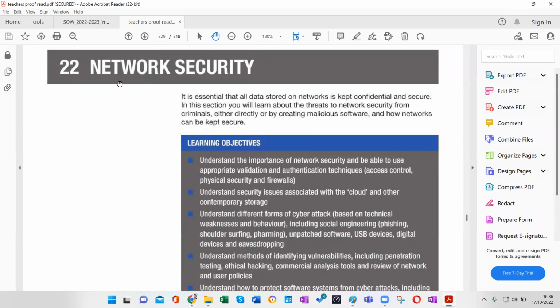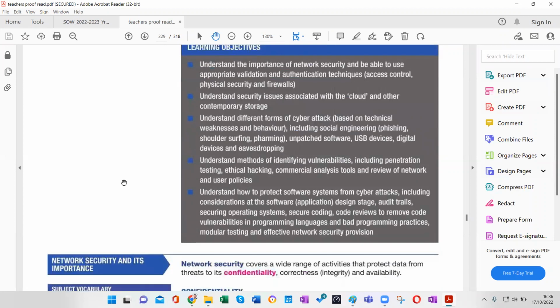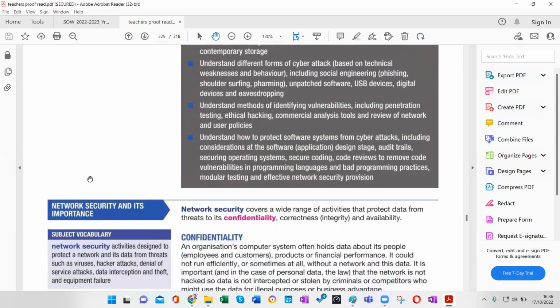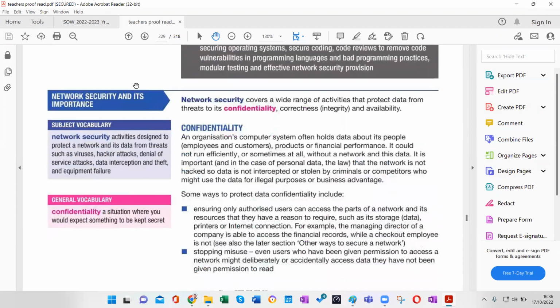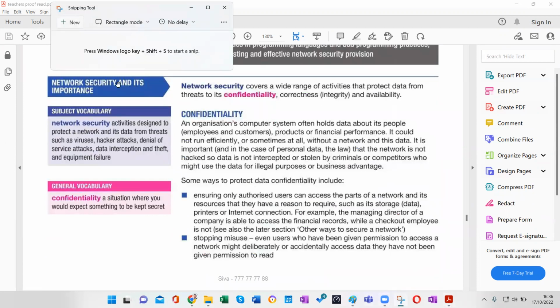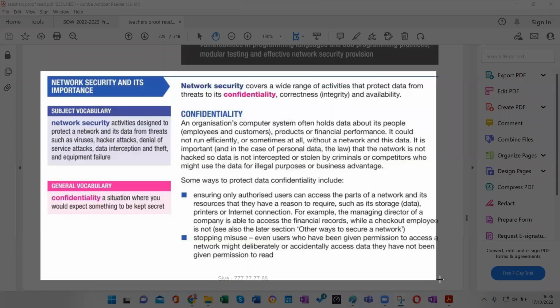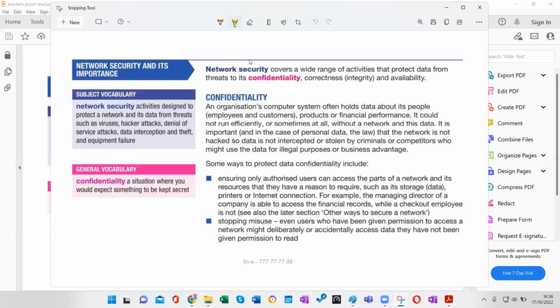Okay, so this is going to talk about the security of the network. And as you know, we have a lot of advantages of networks, but at the same time, we have some disadvantages also. So one of the biggest disadvantages is the security, which we should be concerned of, right? And why security is important? Because we share and we store our confidential data.